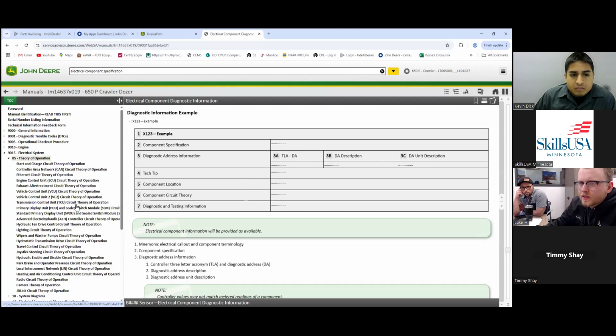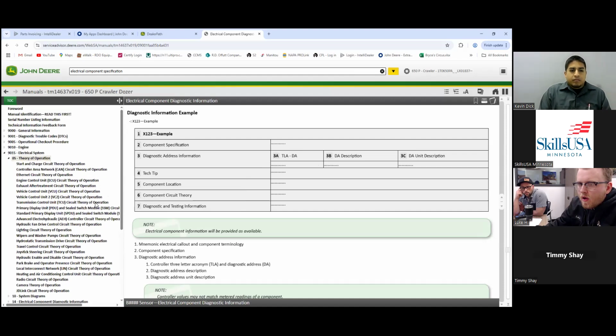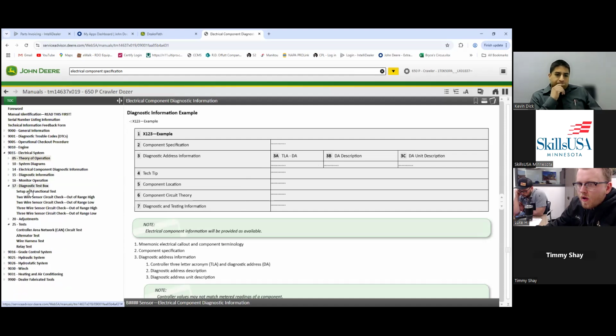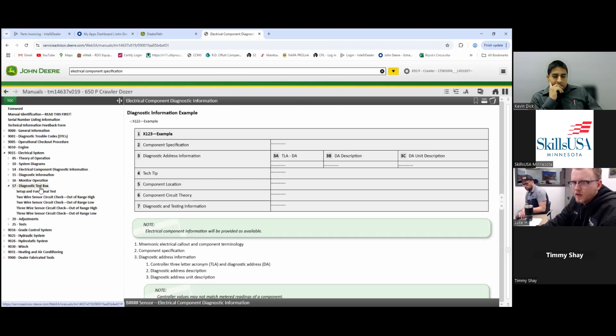Theory of operation. I can't find it with this specific machine, but I know I worked on the 35. If you look up glow plug specification or relay specification, it will bring you to a list of the different electrical specifications and what they should be for each item on the machine.